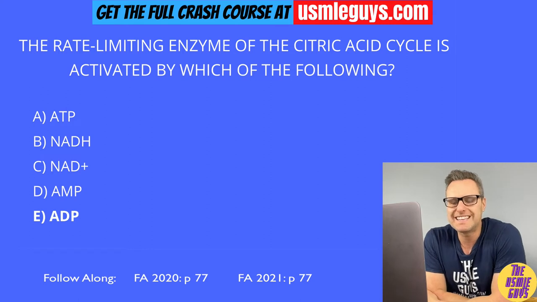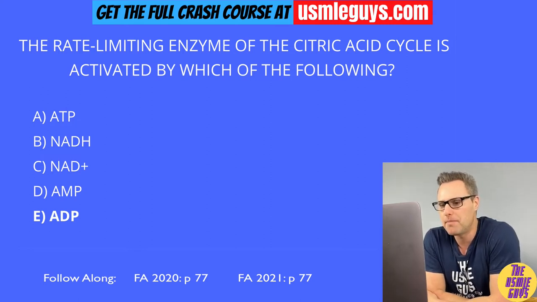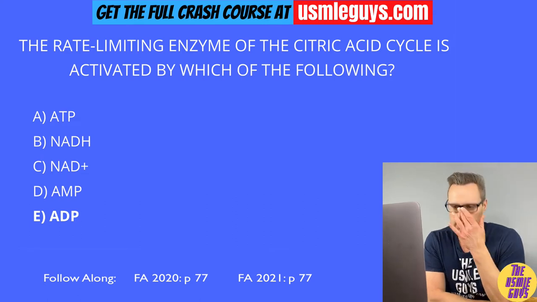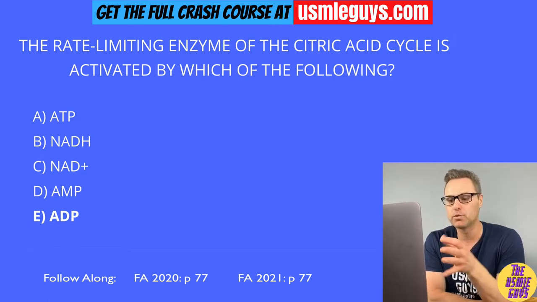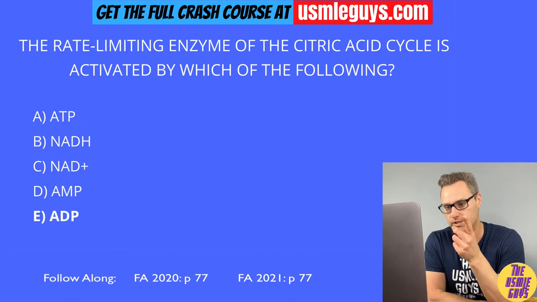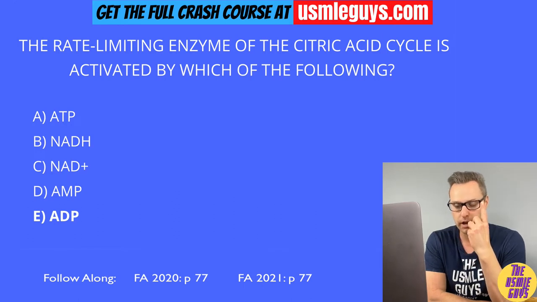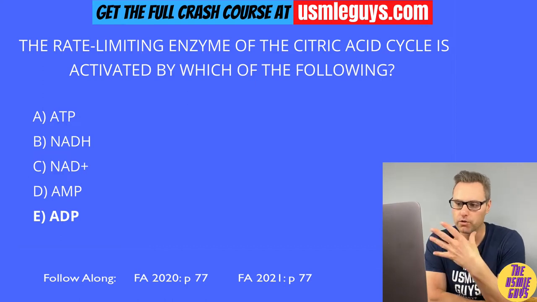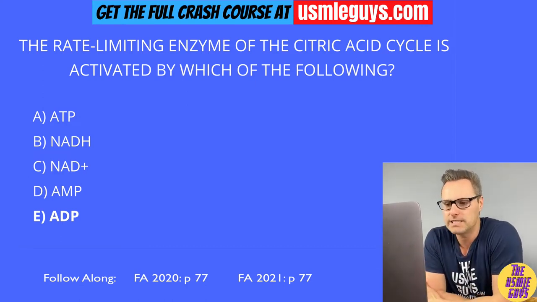There's a few important key points that I want you to remember about energy production and the TCA cycle. First of all, remember that the process of converting a pyruvate into an acetyl-CoA gives us one CO2 and one NADH molecule. Every single acetyl-CoA that enters into that cycle will produce the following: 1 GTP, 3 NADH, 1 FADH2, and 2 CO2s. Overall, this is worth a total of 10 ATPs.